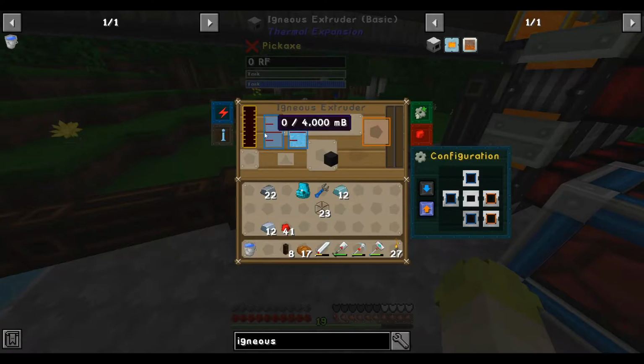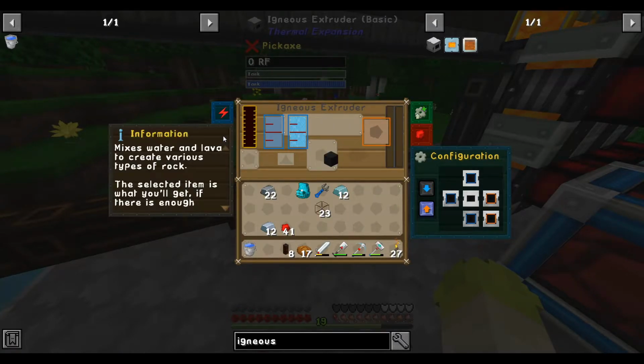And like I said, the UI is going to be a little weird because with the texture pack, they might not have updated it to match the actual UI. So this is a little off-centered. These 2 bars over here, I think, are for the water and the lava, but for some reason it's over here. So just ignore how this looks. Basically, it just mixes water and lava to create rocks.